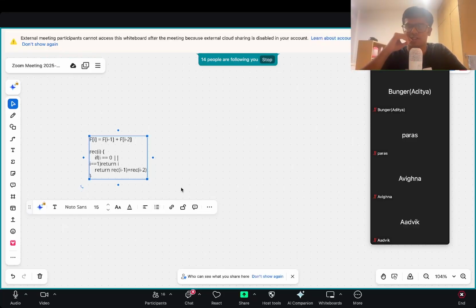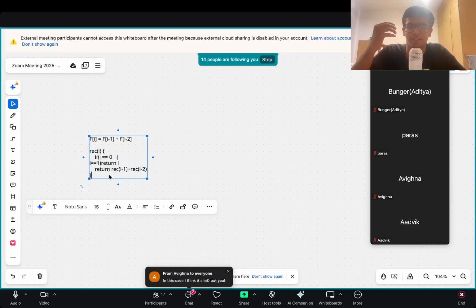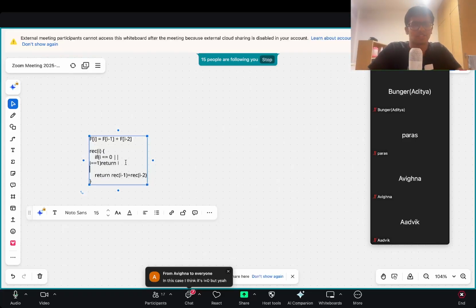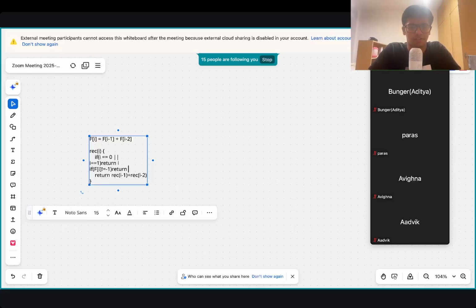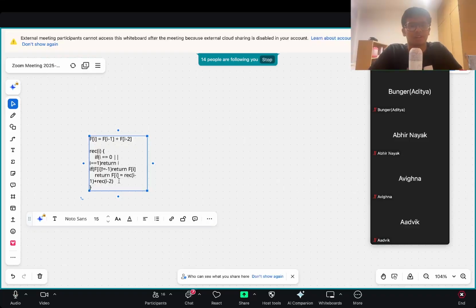So this code itself can be optimized using memoization, which is nothing but the top-down approach. Using that, the time complexity can be significantly reduced. If we just add a line, if f of i is not equal to -1, return f of i, and just add f of i equals the computed value.